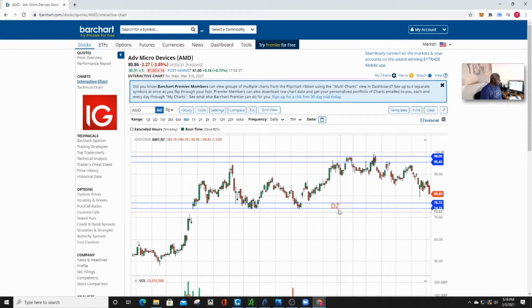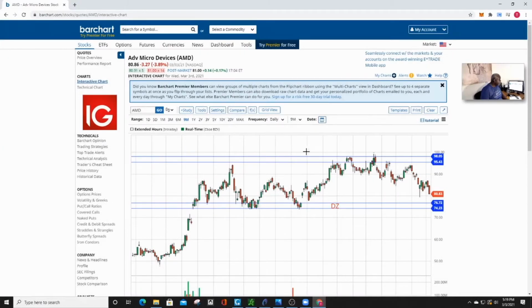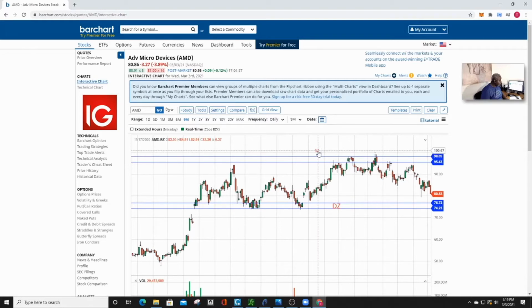The same thing we can do for our supply zone. It's tools, text, move to where you want to type in your text, click again, then you can type in supply zone, enter, click on it, select the circle by clicking on it, holding it down and dragging.